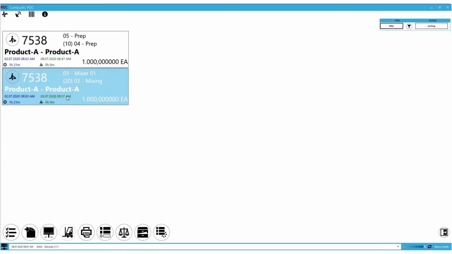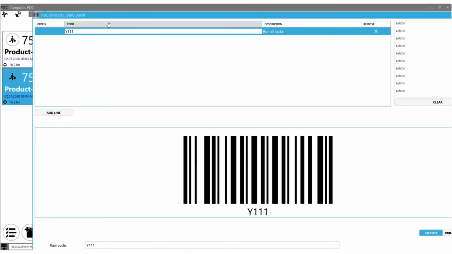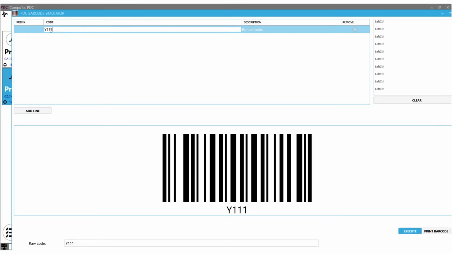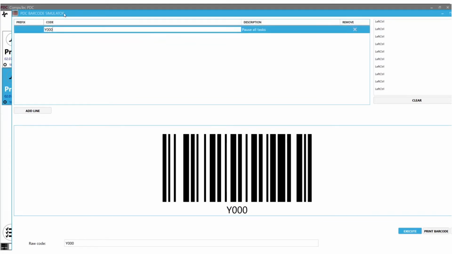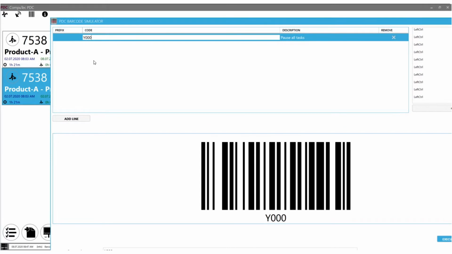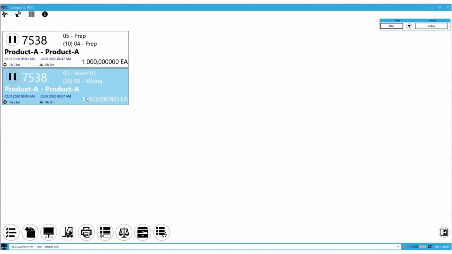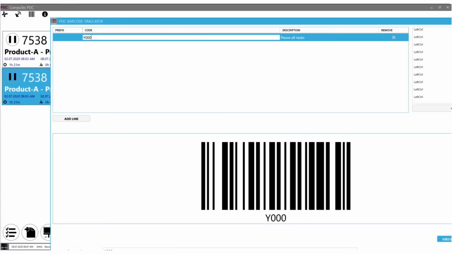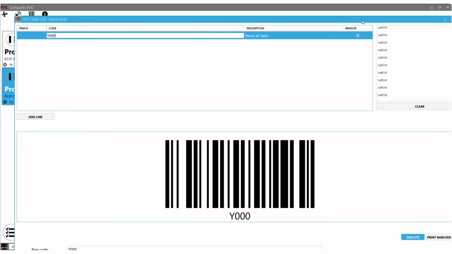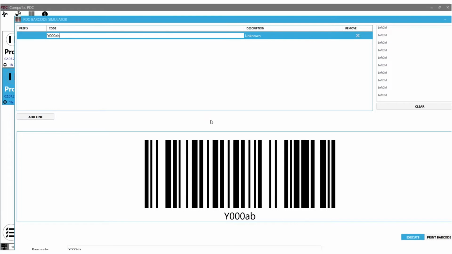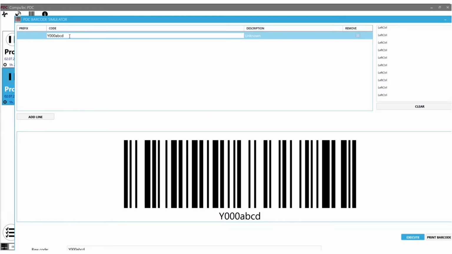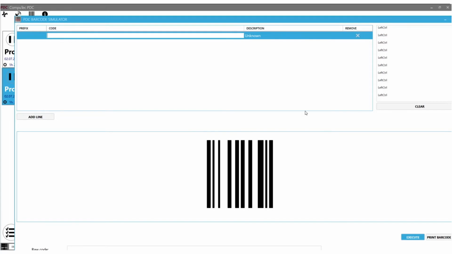So now you can see on the task panel, these two tasks have been started. And we can also test our barcode that will pause those tasks and check that it works. And as you can see, that barcode is working fine too. So this feature is really useful for testing barcodes, checking that everything is working correctly, that data is being displayed or collected correctly, checking how the application reacts to certain barcode scans, checking that the physical scanners are working properly.